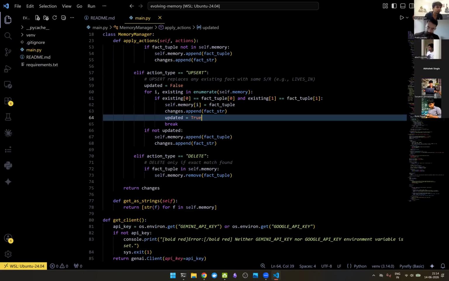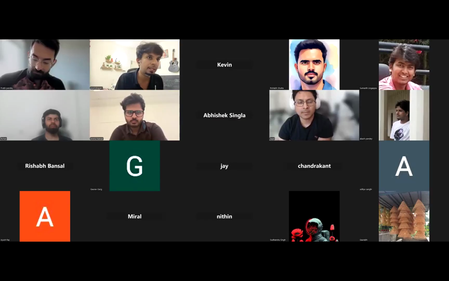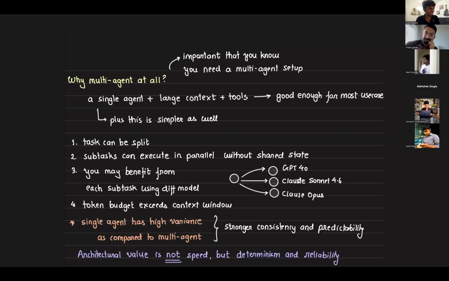Okay, thank you. We'll move to the next part, and now we'll discuss multi-agent. Multi-agent is relatively very simple. The idea is that one agent could not do things, and we are hoping multiple agents would. We touched upon it yesterday with your plan and execute thing, where we discussed that there could be things I could do in parallel. That is what the multi-agent use case is. That is one doing parallel, right?